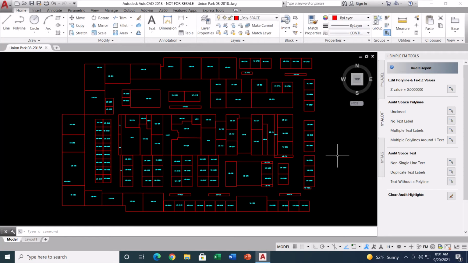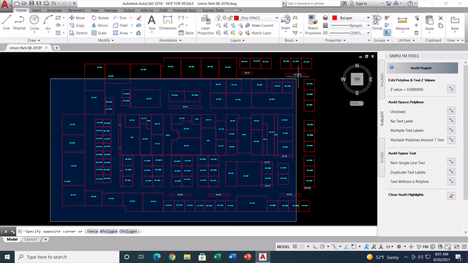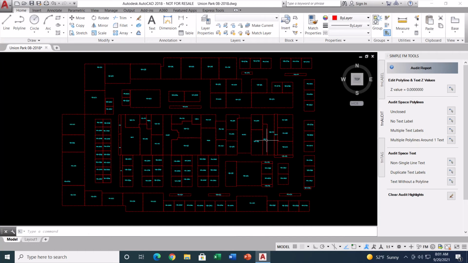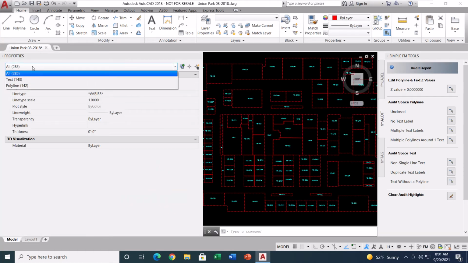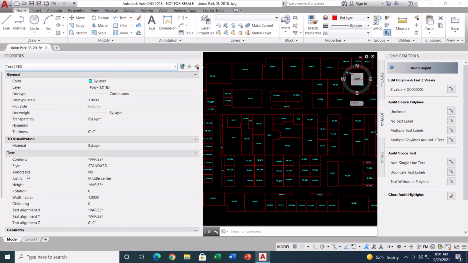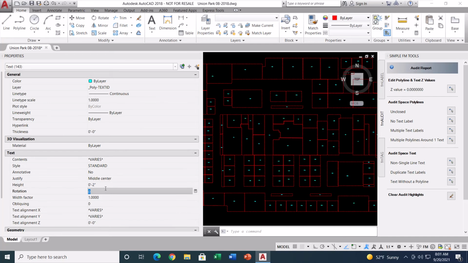This is a tip. While I'm doing this tutorial, I'm leaving my text at my regular scale, but you may want to select all of your text entities, go to Properties, select Text, and before you run these audits, you can change the text to something very small, like 2 inches.